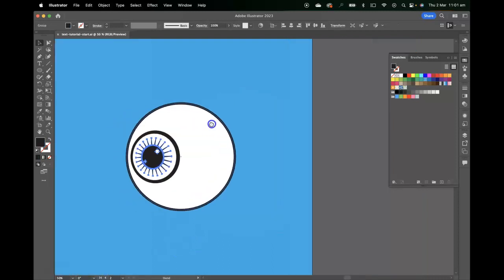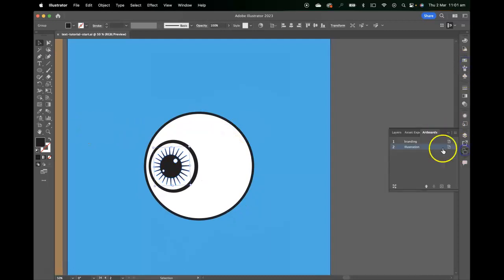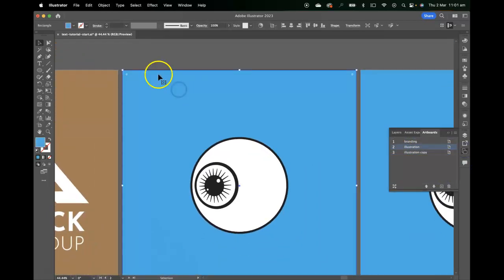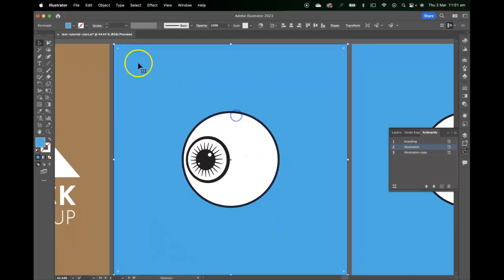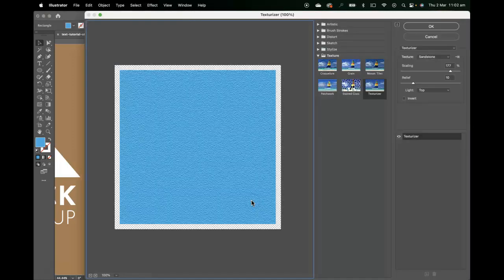I reckon we might just duplicate this artboard so we've got space to work. I'll select the background of my eyeball illustration and we'll come up to Effect and down to the Photoshop effects. So these are raster effects, not dynamic, not editable, or they are destructive. And we'll play around with the texturizer. So you can see that we can get some pretty effective sort of relief looking texture there with the texturizer.